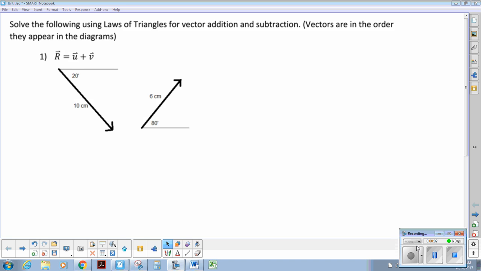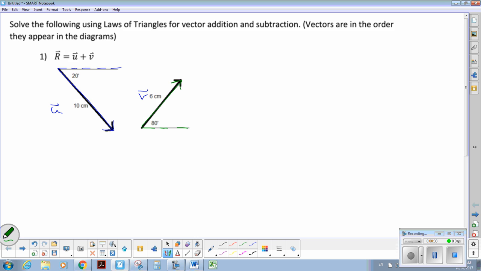Hey, I've had a question about lesson 4, part 2, where they want you to add two vectors geometrically. The challenge with this is constructing the proper triangle. So I'm going to just overwrite this one. I'm going to call this one vector u, this one vector v. And with the smartboard, I can draw over top. So I have this vector here, and then I have vector v.